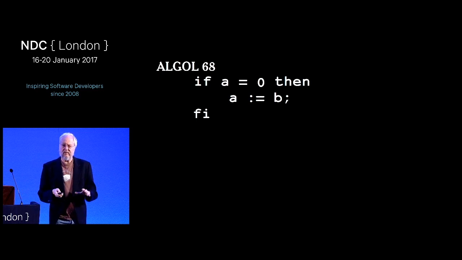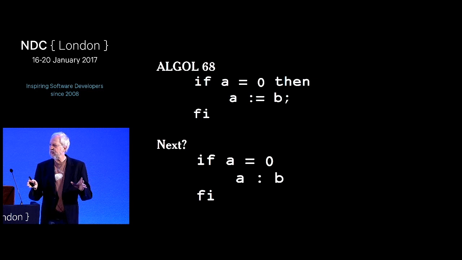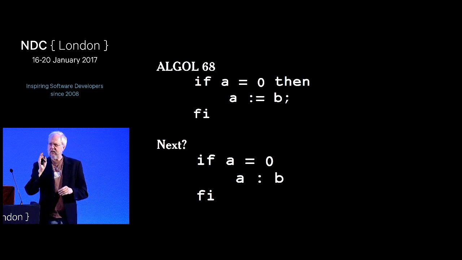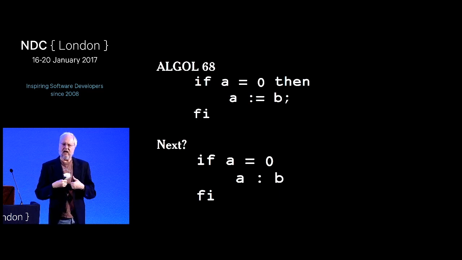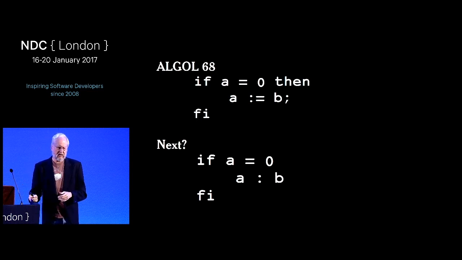But I think we can improve a little bit on this one. So this is my suggestion for if there are any language designers in the house. I would like to see this in the next language. So I think Python had the right idea about respecting line breaks, that where a line break is significant, it's probably significant to us as well as to the compiler. So let's just hard code that into the language. That being the case, I don't need the then, so we can take that out.